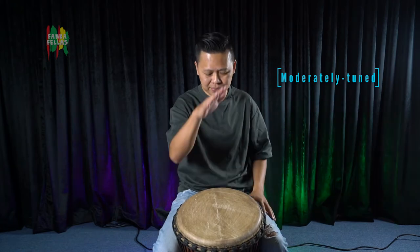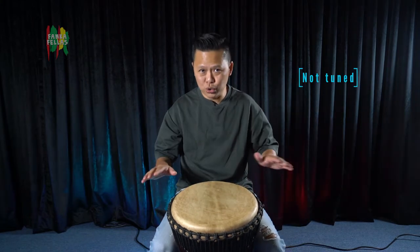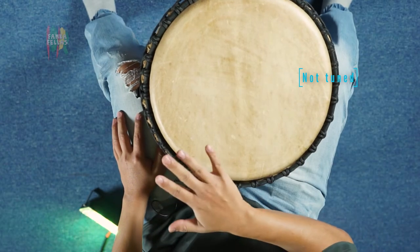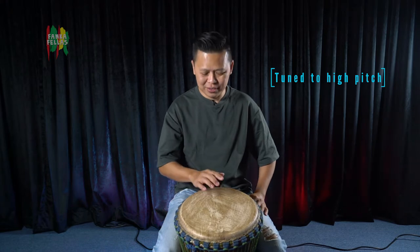Now, the djembe I have here, I will call it a moderately tuned djembe. So bass will sound like this. This is how bass sounds like on a djembe that is not tuned. This is bass played on a djembe that's tuned to a very high pitch.